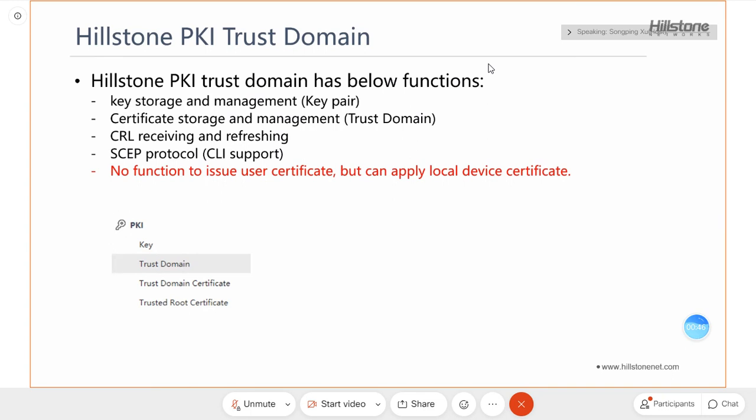And the second is the certificate storage and management, which is the trust domain, as I mentioned before. For the VPN instance, we can create a trust domain to store the certificate. And then the CRL receiving and refreshing, and the SCP protocol, which is supported only in CLI.